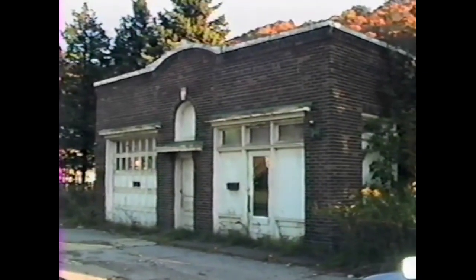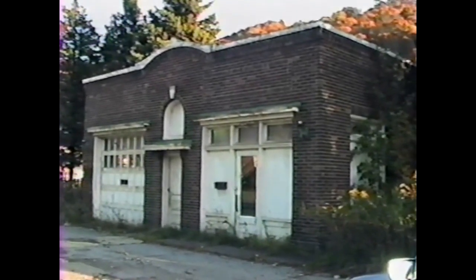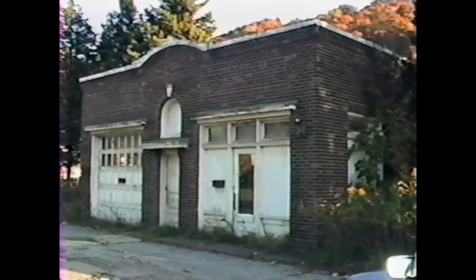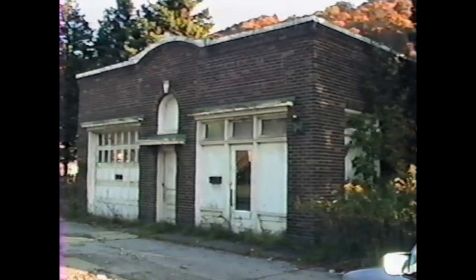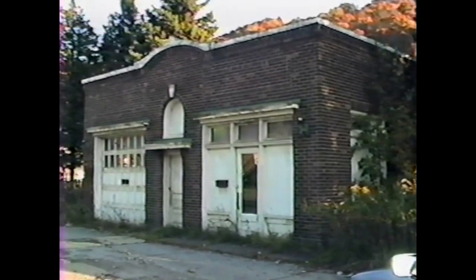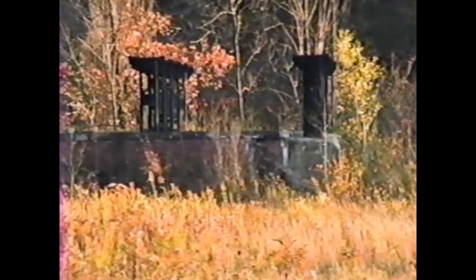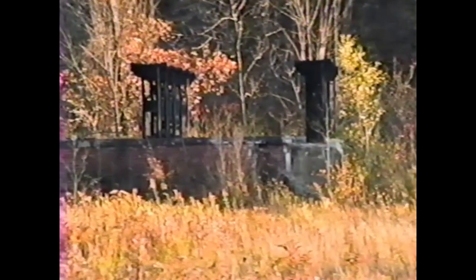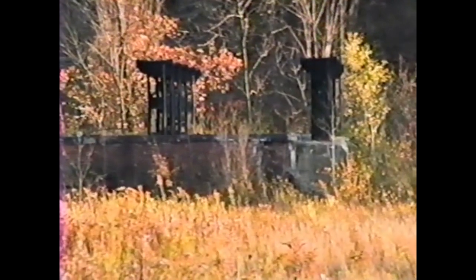We really have to be realistic about this whole program and about Venango County. You're going to have your pockets of prosperity, your bright ideas, and you'll also have your blight. That's true in any county, anywhere in the United States. There will be abandonment. And some of the areas and scenes we photographed last year won't just disappear in 365 days. After all, they've been abandoned a lot longer than that.